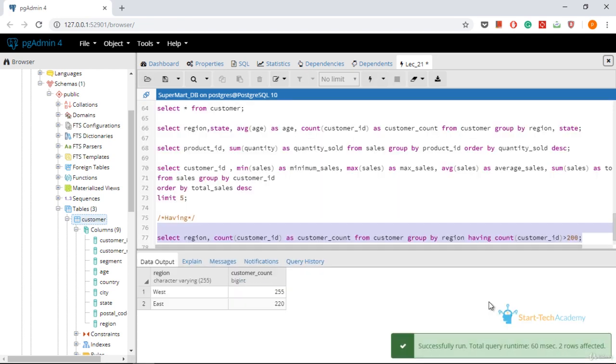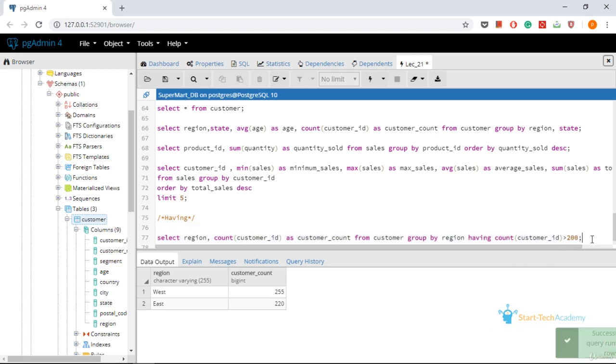This query will return me these two regions which have customers more than 200.